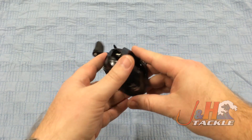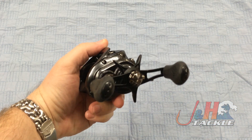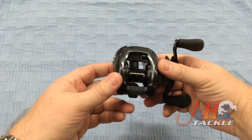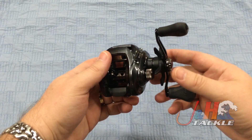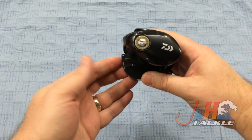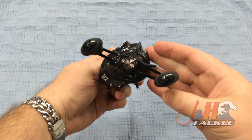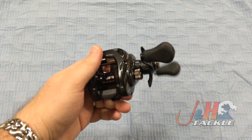It's a great reel. They put a lot of features into it that you'd find in higher-end bait casting reels. We're looking at an all-aluminum body, one-piece aluminum frame, one-piece aluminum side plate, massive gearing. You can see how big the gearbox is on this reel. Just a beautiful reel, really corrosion-resistant.